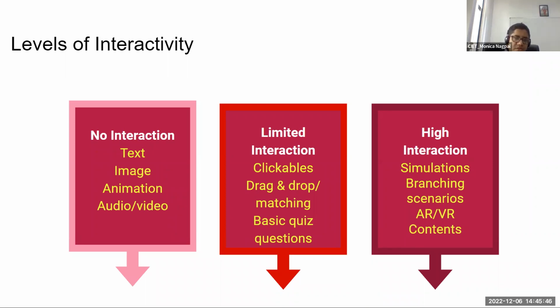Now coming back to this session, in this session we want to understand, can we learn how to create some contents which also give a certain amount of interactivity?